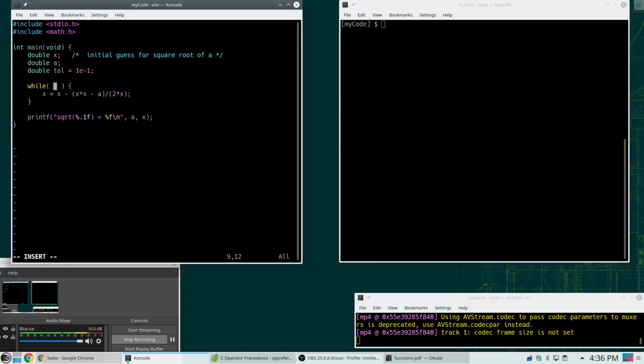What do we write here? Well, the math library contains an absolute value function, and we want it to be greater than some tolerance. But functions expect to receive variables of certain types. And the ABS function in the math library expects that what you're giving it is an integer. So since what we're giving it will be a double, you use FABS. So let's see how this works.